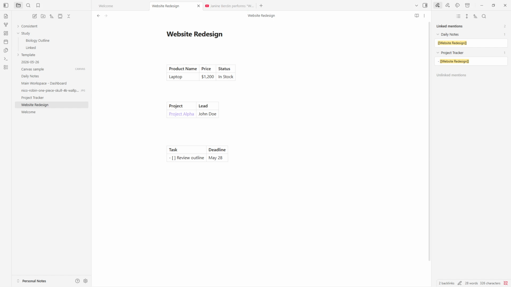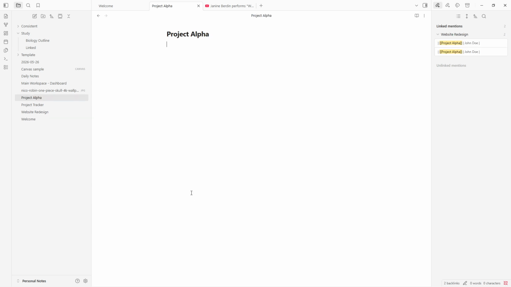To recap the flow, place your cursor in a note. Type the header row with bars between each column name. Add the divider row of bars and hyphens. Adjust alignment using colons on that divider line. Then add your data rows one per line. Use double brackets inside cells whenever you want internal links. Press Enter at the end of a line to keep adding rows quickly, and right-click within any cell to access the table submenu for visual edits to rows and columns.